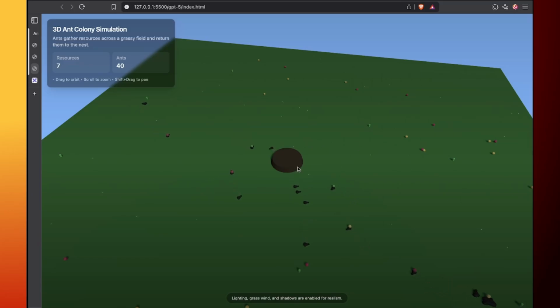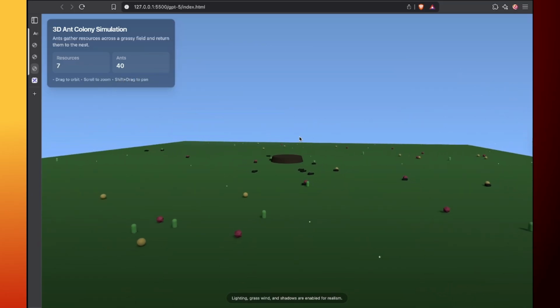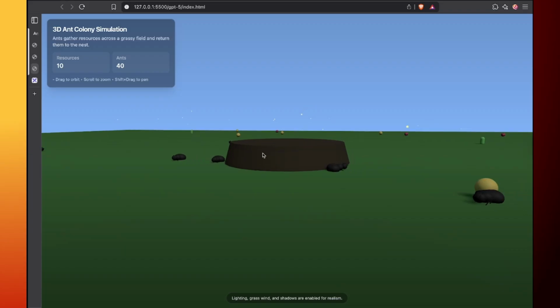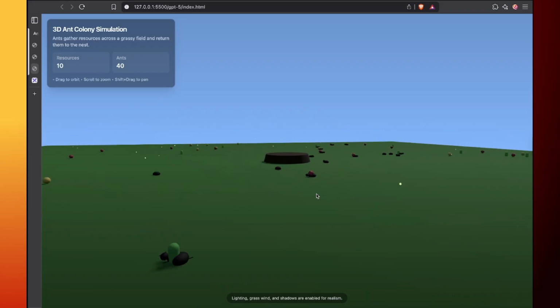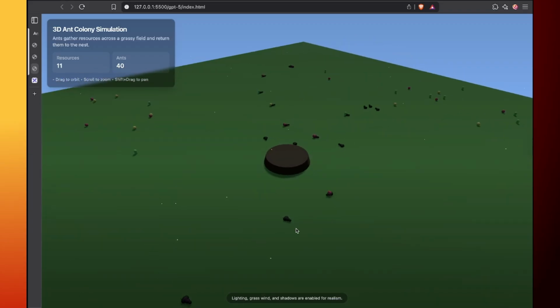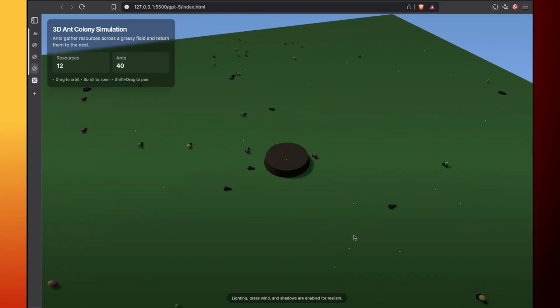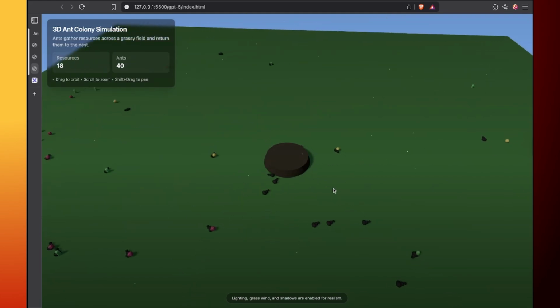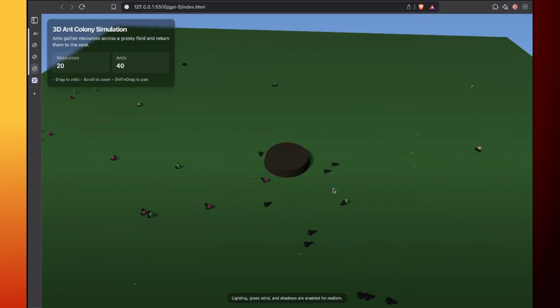Now, compared to the others, where it really shines is that you can see that the output is high quality. Of course, the insects themselves don't look the best, and I won't fault it because even the Claude model didn't have the best looking insect, so that's fine. But you can see that the difference is in the logic. The logic whereby each insect is basically carrying one particular resource, it dumps it at the actual place where it needs to be, and it goes back out to get another one.